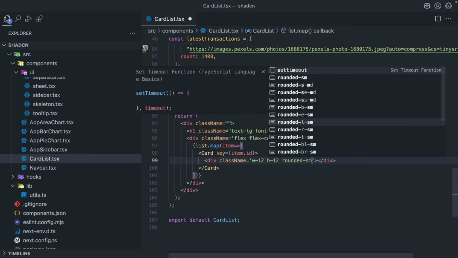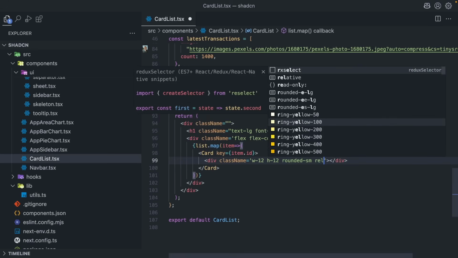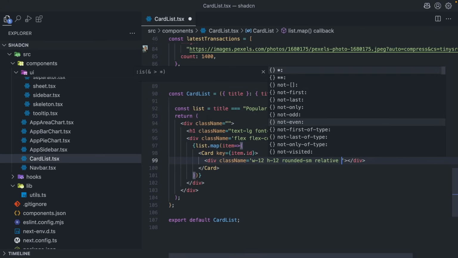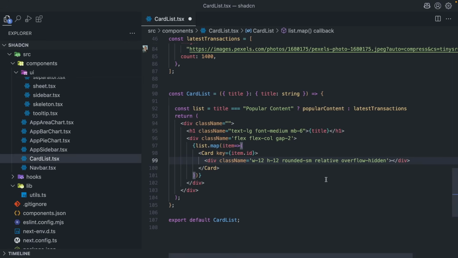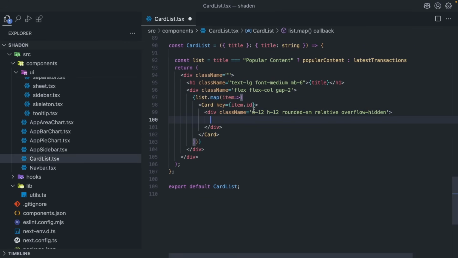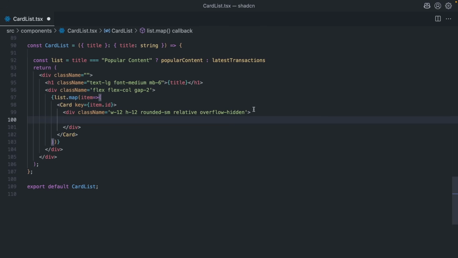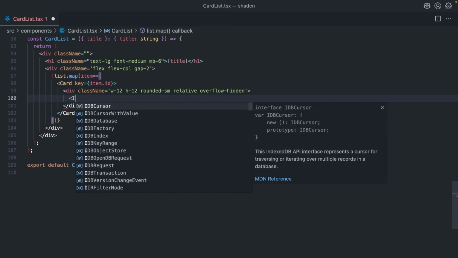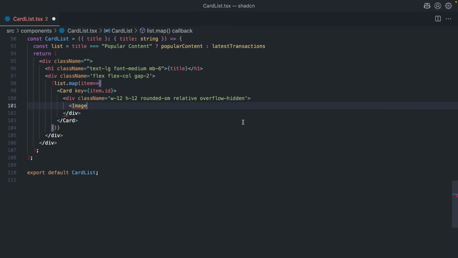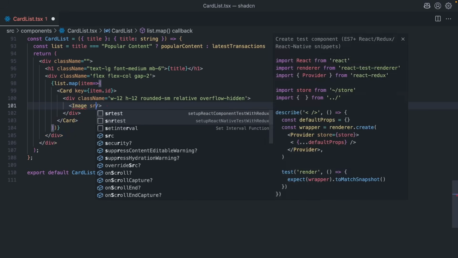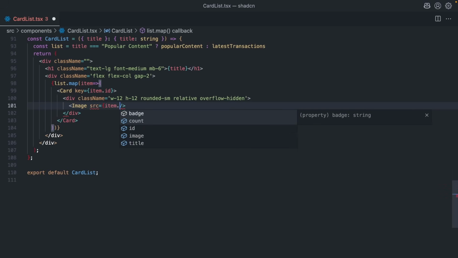And since it's an image wrapper, I'm going to give a relative positioning. And I will say overflow hidden, because we are using rounded effect. It's not going to overflow. And inside, let me close this sidebar, by the way. I'm gonna create my image component that comes from Next.js image. The source will be item.image.